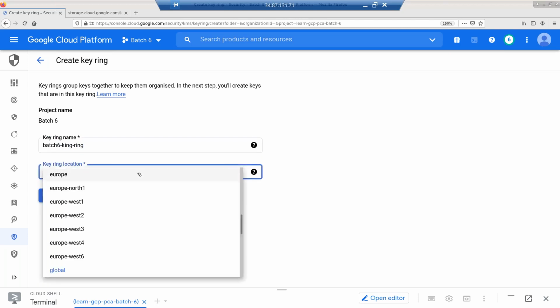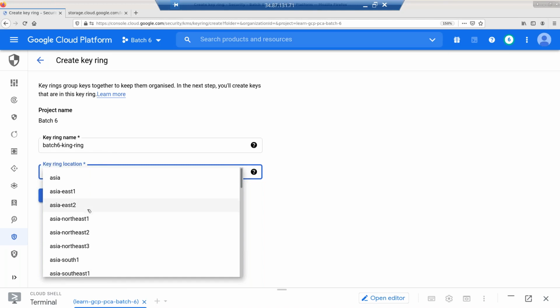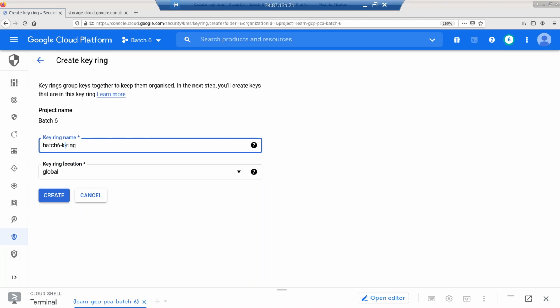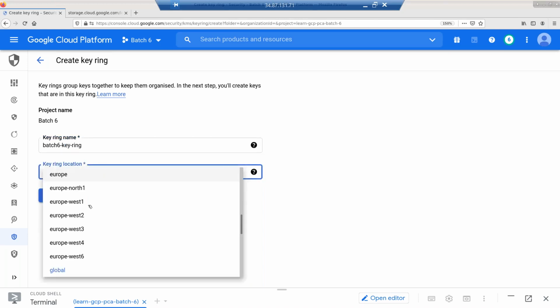Now the location can be global, regional, or multi-regional.